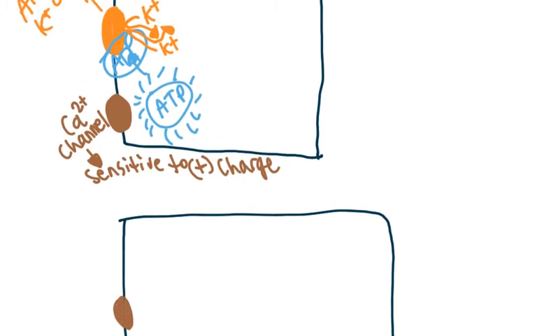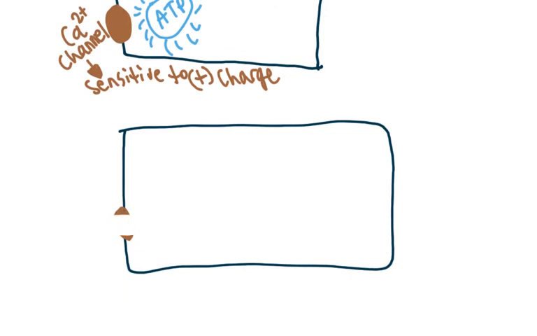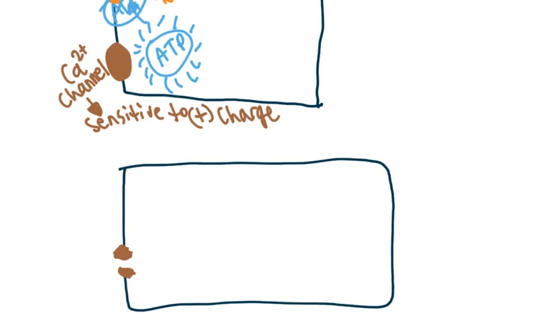So as positive charge builds up via our potassium getting blocked off and can't really leave, we have this calcium channel that opens, all right? So because of the positive charge buildup, our calcium channel opens. Okay, so let's go ahead and show that. So now our calcium channel opens. Now, what does this allow? This allows calcium from the outside of the cell to actually enter inside of the cell, and it helps insulin to get out of the cell.